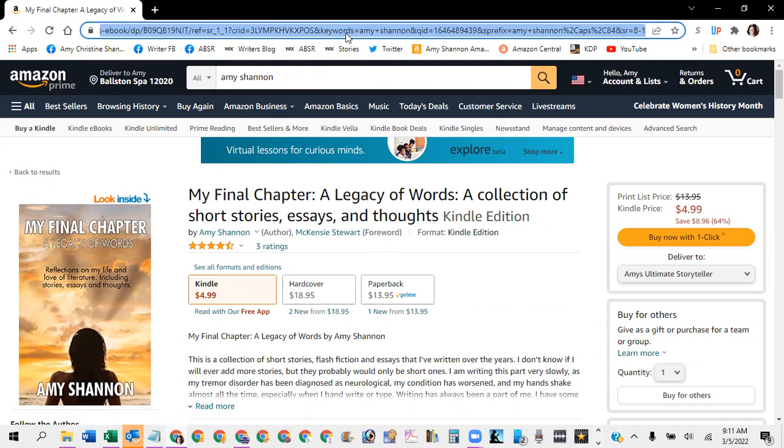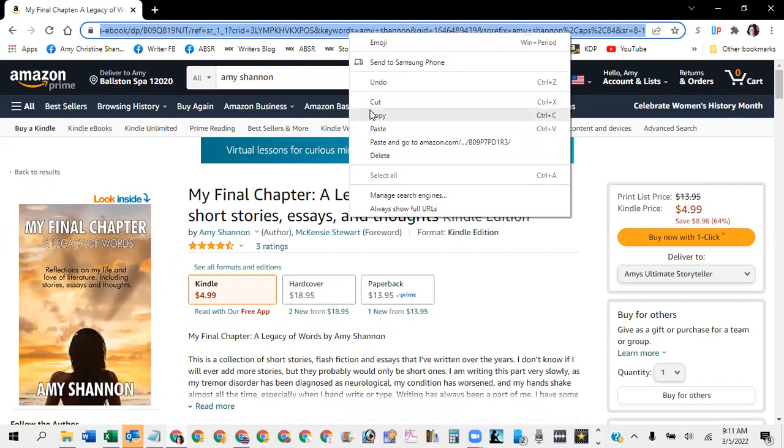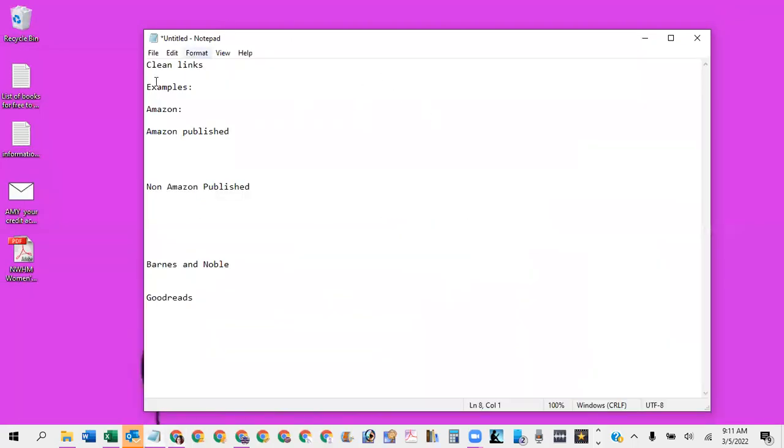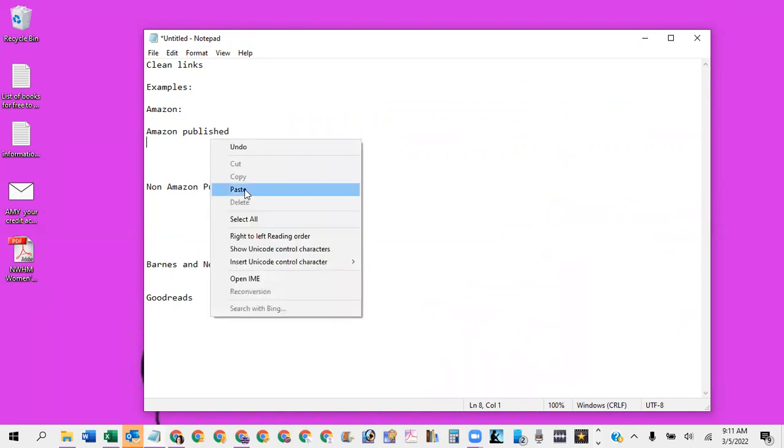So I'm going to select that entire link, and you can double click on it. You can put your cursor up there. Sometimes it'll select it. You can go to your browser, click in once, and then do a Control A on your keyboard, and it will select all. And then we're going to copy it. So I'm going to just go to copy. And then this I'm going to use as a visual aid. So the first one, this one is Kindle, and it was published through Amazon. So I am going to paste the link.